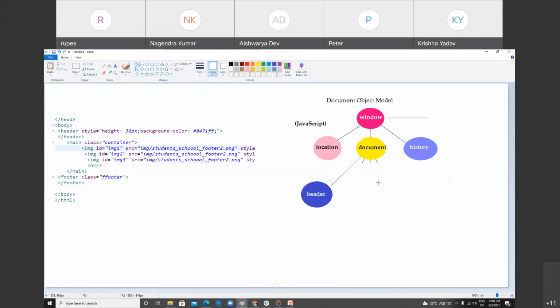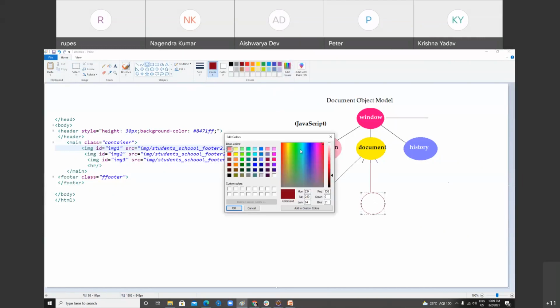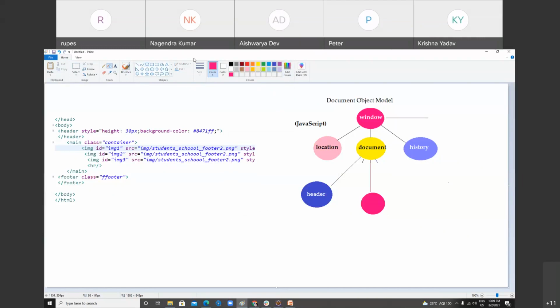Then here we have another object, right? Main. Basically, these are objects and one object is nested inside another object.